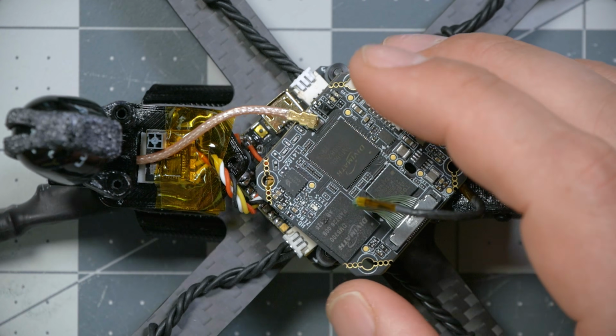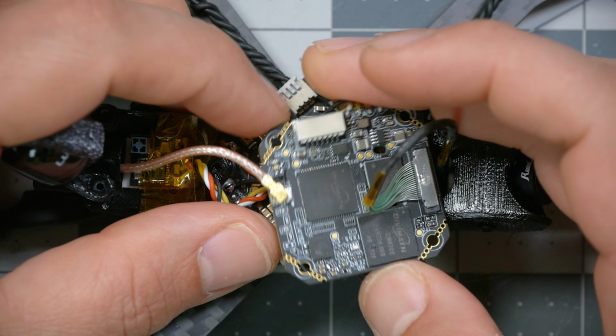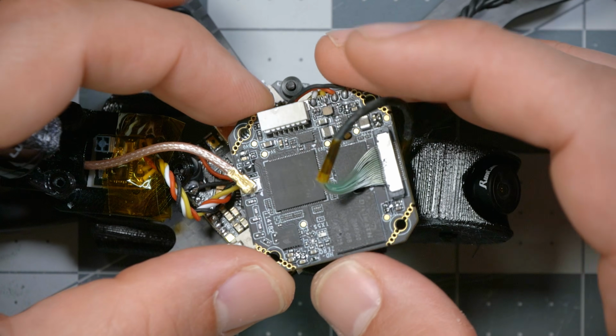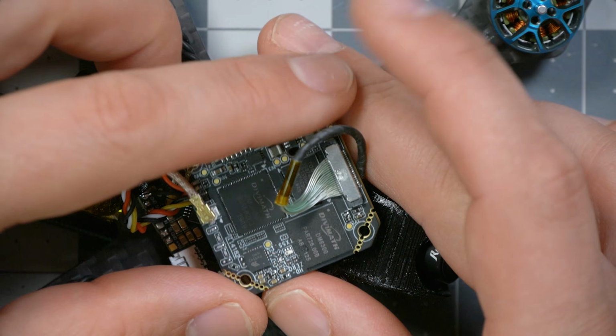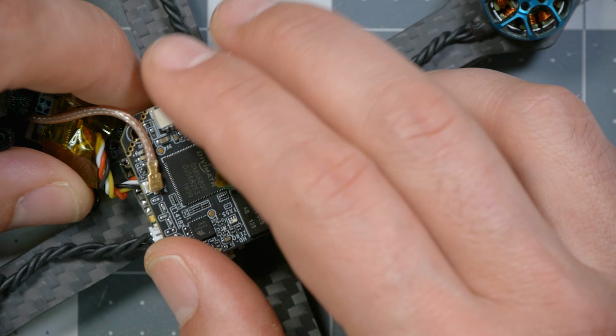Next, we're going to button this little guy up and finish putting it all together, and I can't help but notice maybe there's a better way to turn this. I'm just trying to keep the wiring neat, but more importantly, keep pressure off the UFL connector. This VTX doesn't have a restraint on the UFL connector to keep it from popping off if it's under tension. So I think this is going to be the best way to do it.